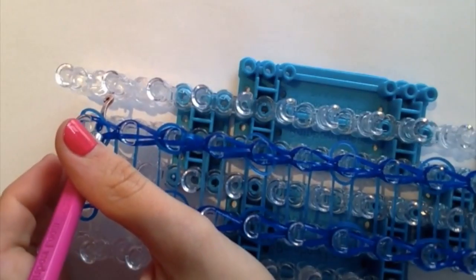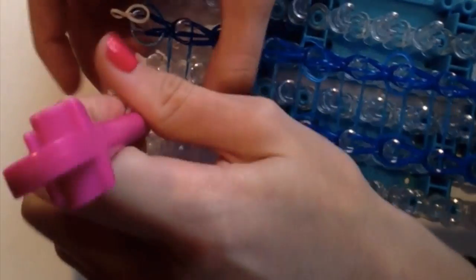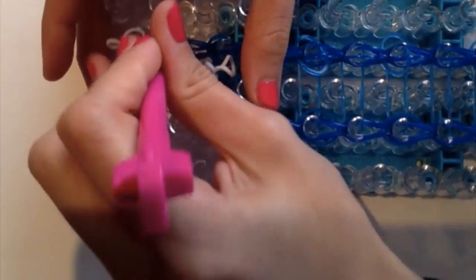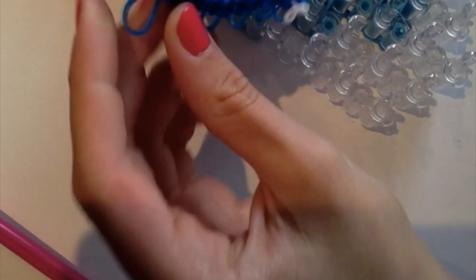Okay, now you've done that, you can get bands to tie it off. We just need four parts to do. There are four parts of the stomach, neck, and tail that I need to do. Okay, just have that. Now I've got all of these random bands here, so you can just pull them out to the side.